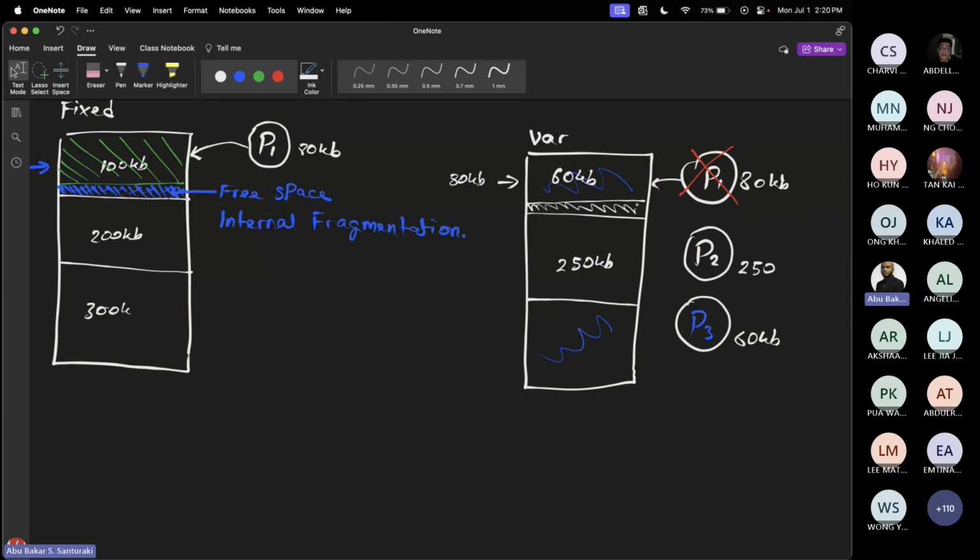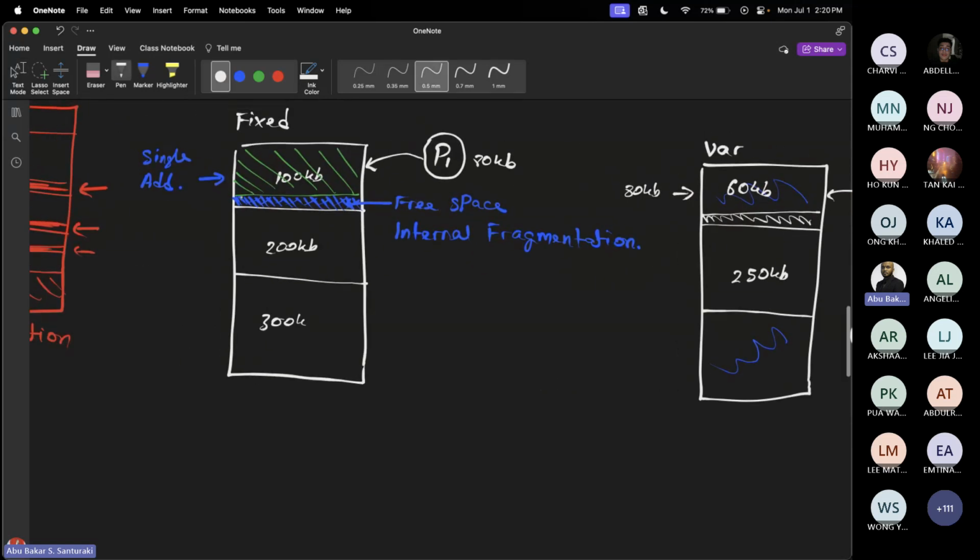But the fragment is outside the partition. So technically, it's usable space. Unlike with internal fragmentation, where the partition is already in use, nobody else can use this free space. Think of it like a parking lot, and a person pays for a slot and goes and parks a bike in a car spot. He's paid for it. If he puts his bike, you cannot come and bring another car and put it in. It's not going to be enough space. And if you park a bike, there's wasted space. Do you see what I'm saying?